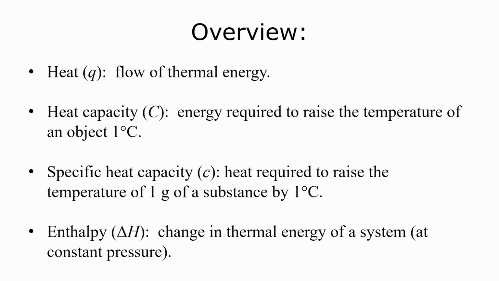So to summarize, heat is the flow of thermal energy. Heat capacity is the energy required to raise the temperature of an object 1 degree Celsius. Specific heat capacity, or sometimes just specific heat, is the heat required to raise the temperature of 1 gram of substance by 1 degree Celsius. And enthalpy is the change in thermal energy of a system at constant pressure.